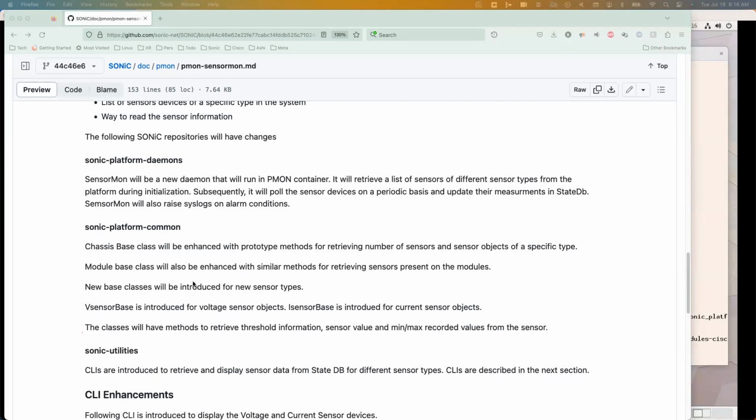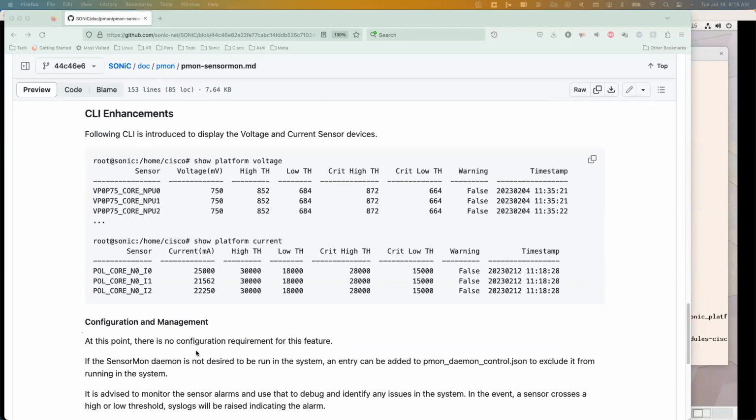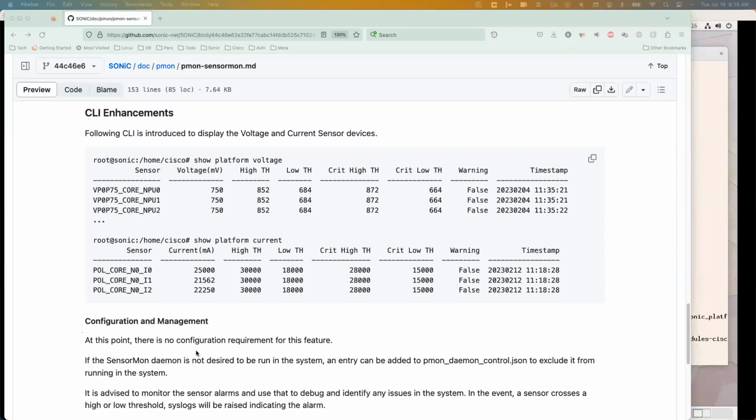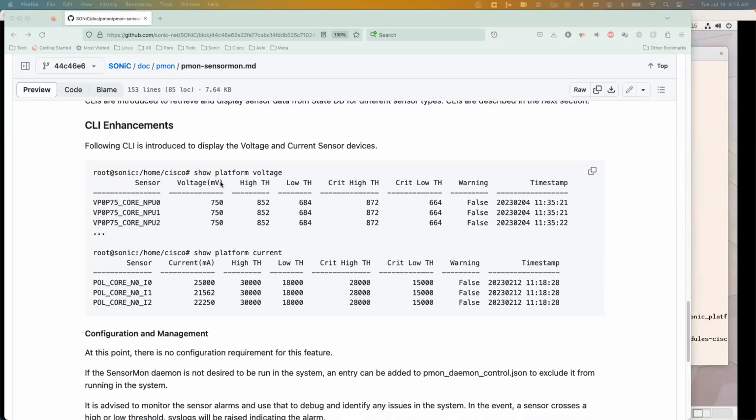Do you mind scrolling down a little bit on the CLI enhancement and also this new process? How do we monitor it? So basically it's providing 2 CLIs: show platform voltage and show platform current, which provide a list of all the voltage and current sensors, the actual measured values, and the thresholds if they are provided for the platform.